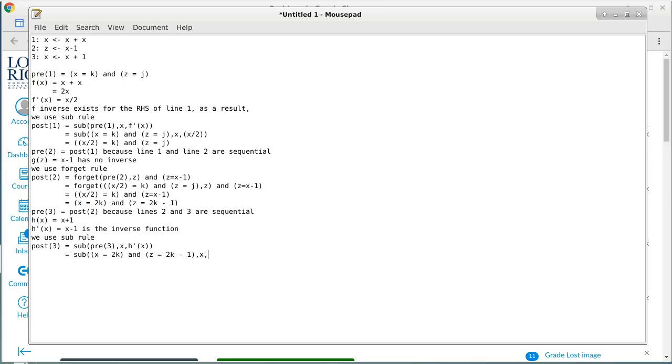So I just copy it over here, and h prime of x is x minus 1. So now we perform the actual substitution. So now we have x minus 1 equals 2k, and z equals 2k minus 1. And you can see already how the expression of z does not depend on x anymore, which is really handy.